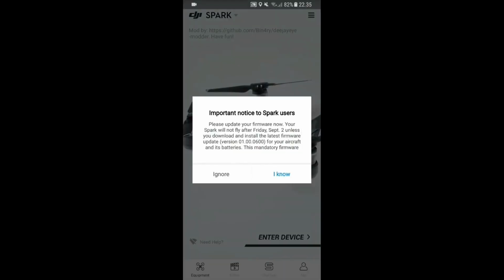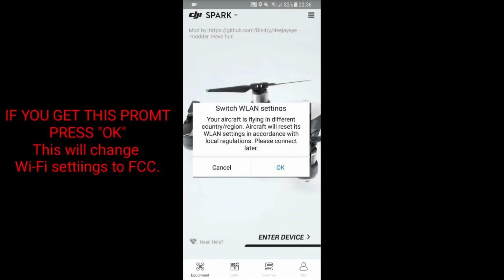Now it says that I have to update my firmware and stuff like that, and I know about that. Your firmware has to be higher than 01.00.0600, but pretty much all the Spark's firmware has been updated to 0701. So I'm just going to press I know.